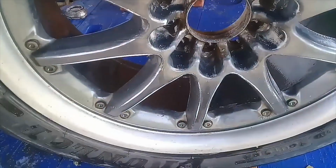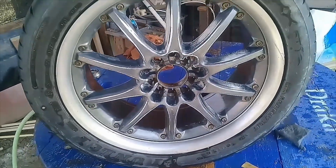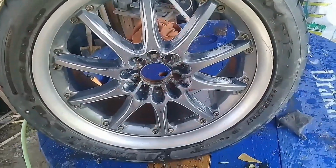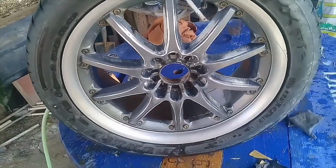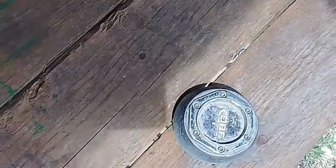So I'm gonna put it in the sun to let it dry, and then I'm gonna wipe it off, put some tape around the tires, and then I'm gonna spray paint it. Let me do that and I am gonna be with you in a bit. So I'm gonna paint the center cap real quick.